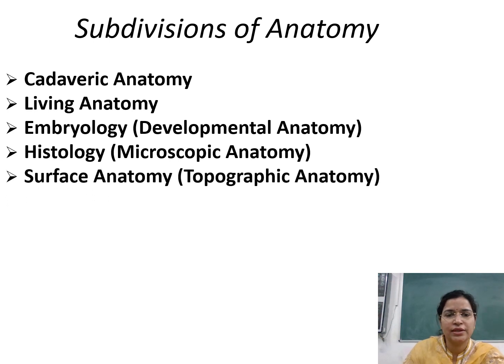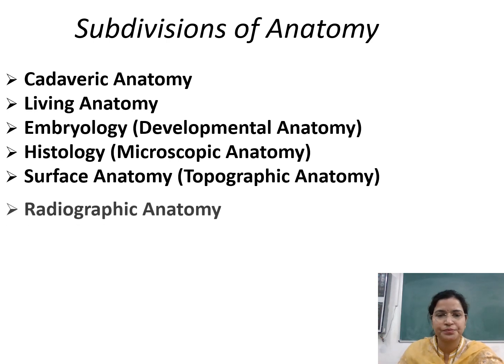Now what is surface anatomy? Surface anatomy, by definition, is the study of deeper structures placed in the body, and those deeper structures can be an artery or vein or nerve or muscles, and which are the bony landmarks. It is the study of deeper structures of the body in relation to the skin surface, and that is surface anatomy.